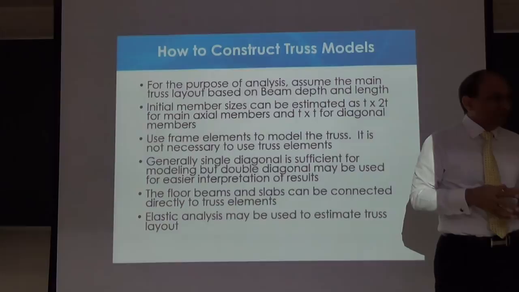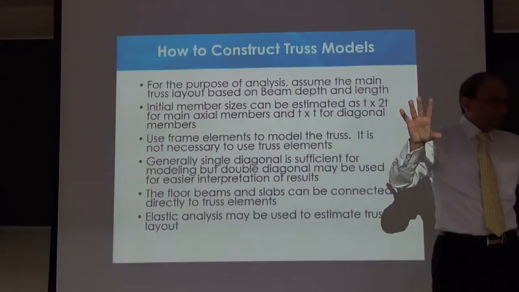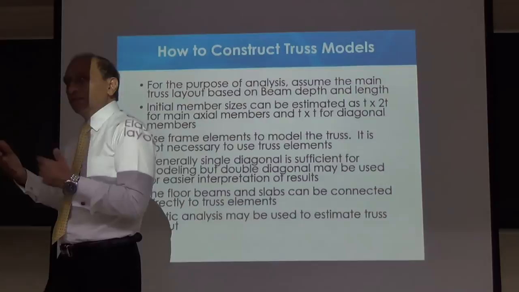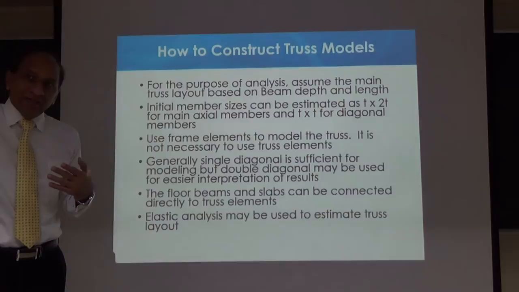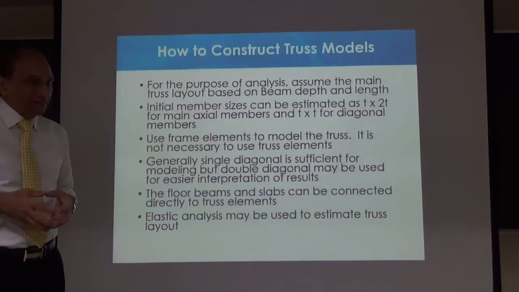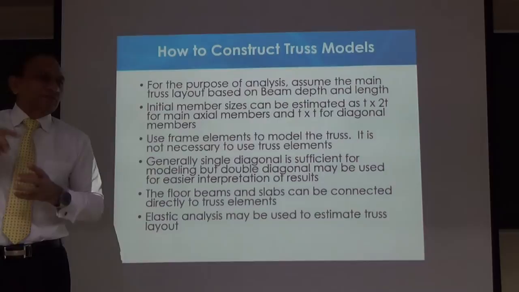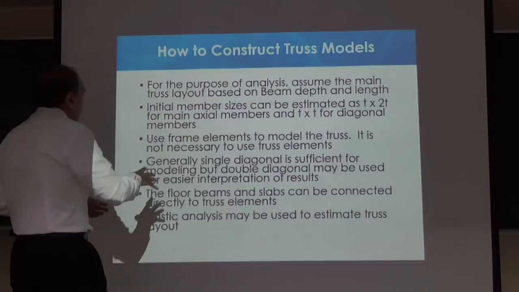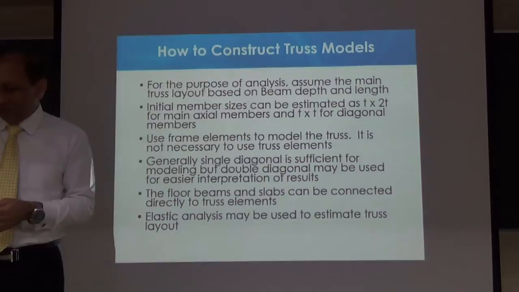Because if you analyze the main structure using that beam, and you use this truss for your design, then you may have incompatibility between the two. So if you put the truss directly in the big model, you can get the forces correctly, and also the deformation will be correct. But if you take it outside and apply the force, then the deflection of the truss will not change the forces of the structure. But this can be done, with one or two trials. So either way, you create the model, either as a separate model or in the main model.